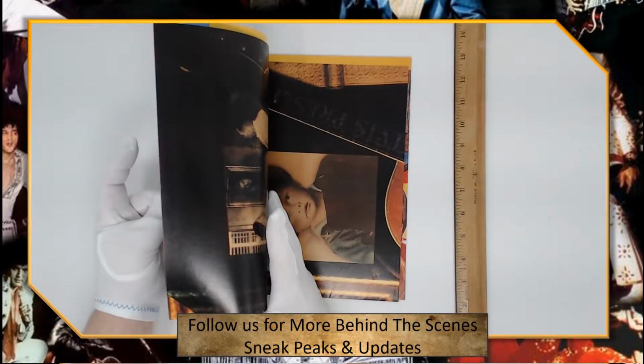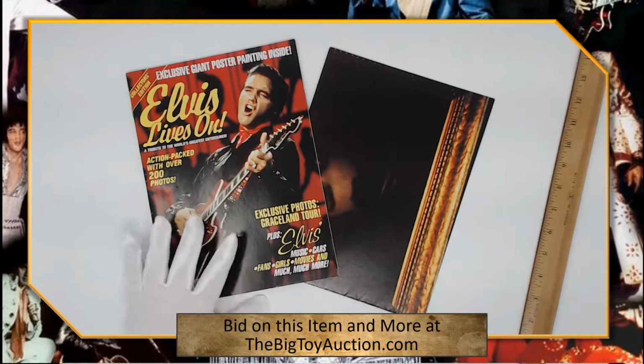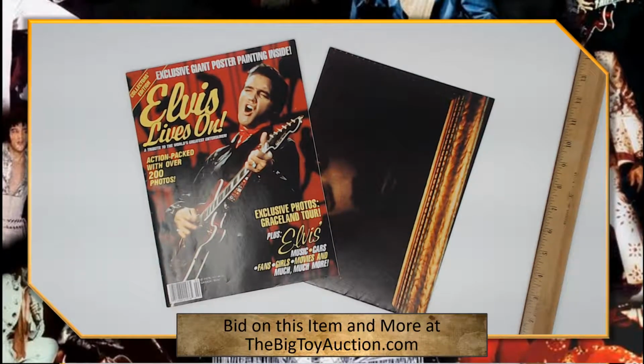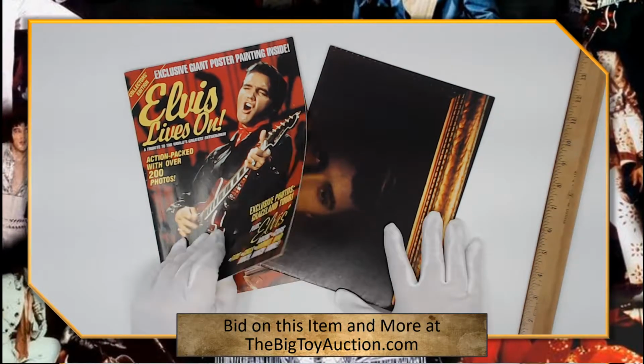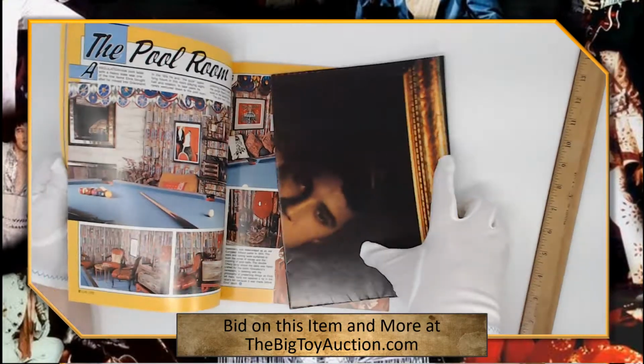But this one comes with a giant fold-out poster, and I'll put that right here for the catalog so that they can see it as well. But these are some neat looking photos in here.